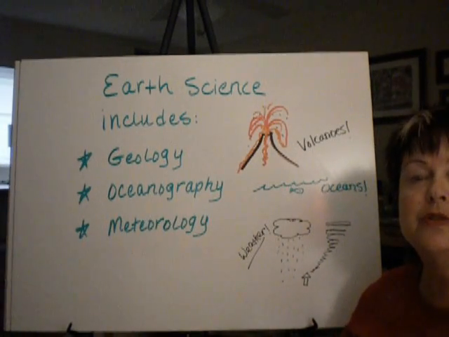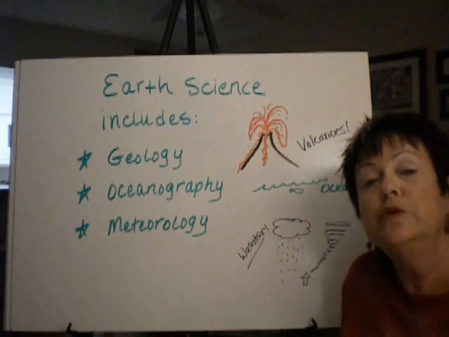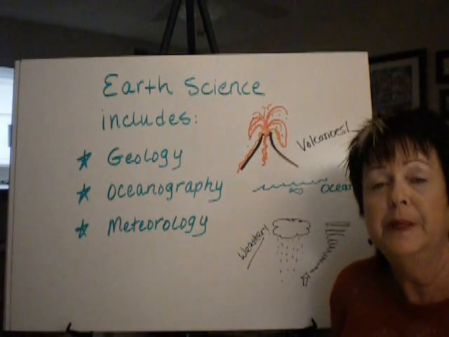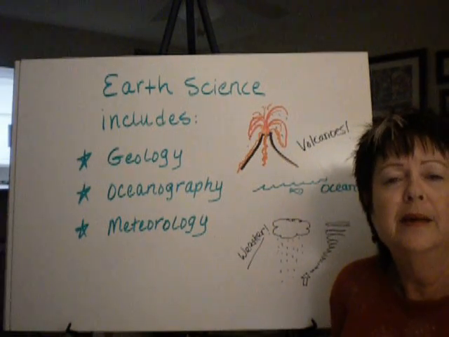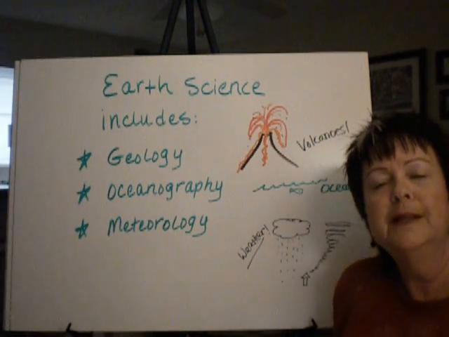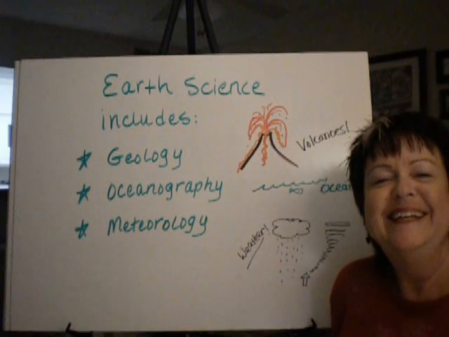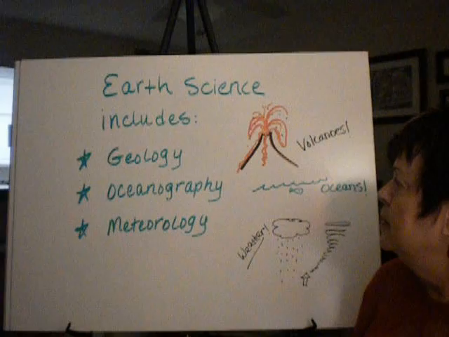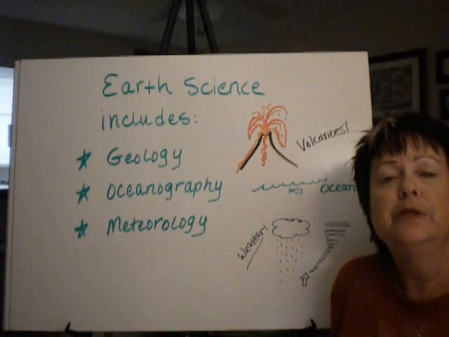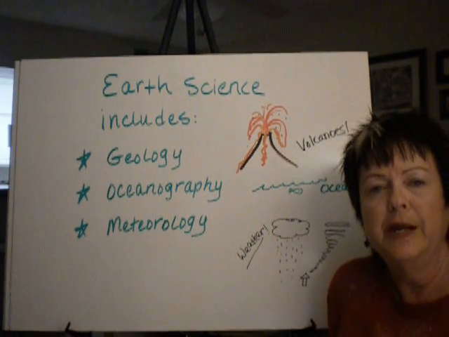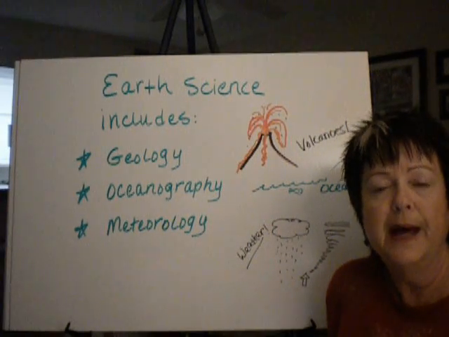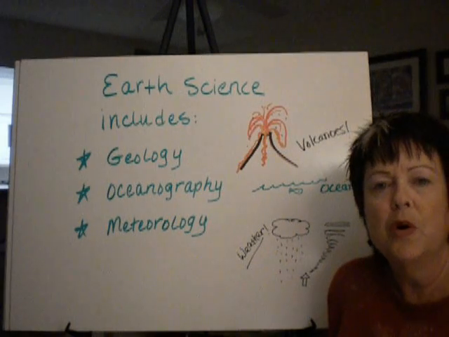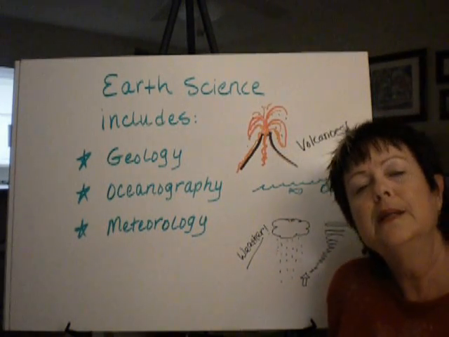So Earth science includes volcanoes, and that's usually the thing that people think of when they talk about Earth science. You've probably done some research about that and learned a little bit about volcanology when you were in 4th and 5th grades. But now we're going to get a little bit deeper into geology. We're going to study rocks and the different types of rocks that there are. You're probably familiar with the terms igneous, metamorphic, and sedimentary, but we're going to get a little deeper.